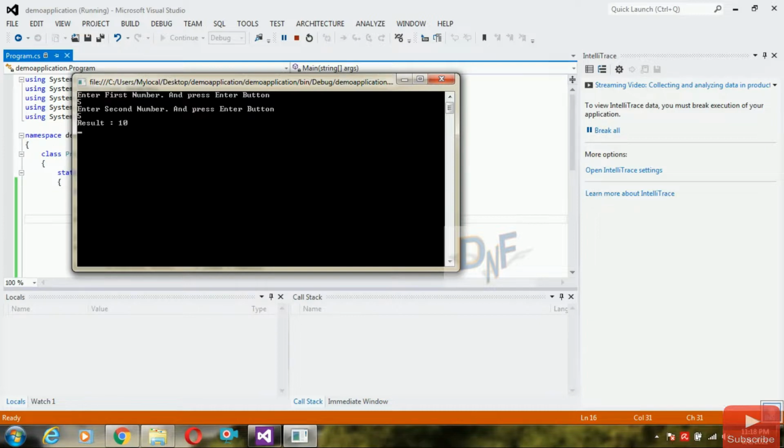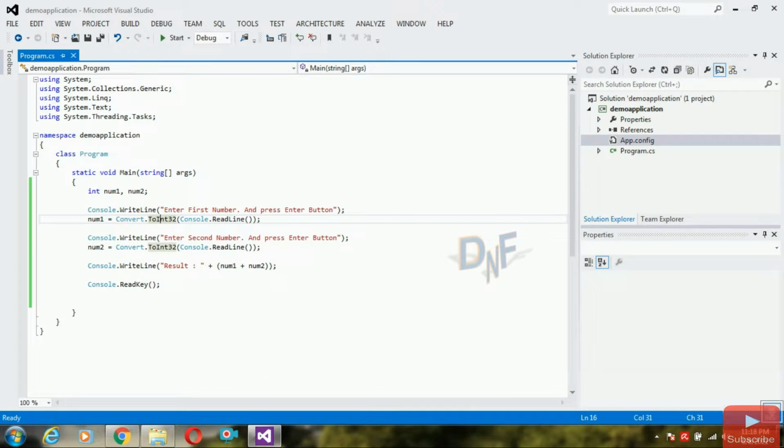If we type any key, the program will stop. For example, I type enter and it automatically stops. So this is a simple console application, where I can put input on a command prompt window and see the result on the command prompt window.